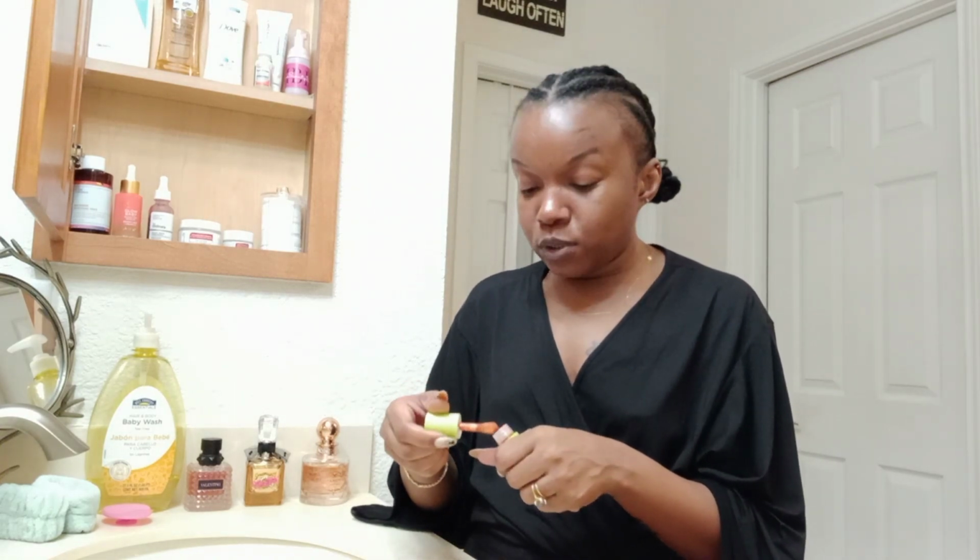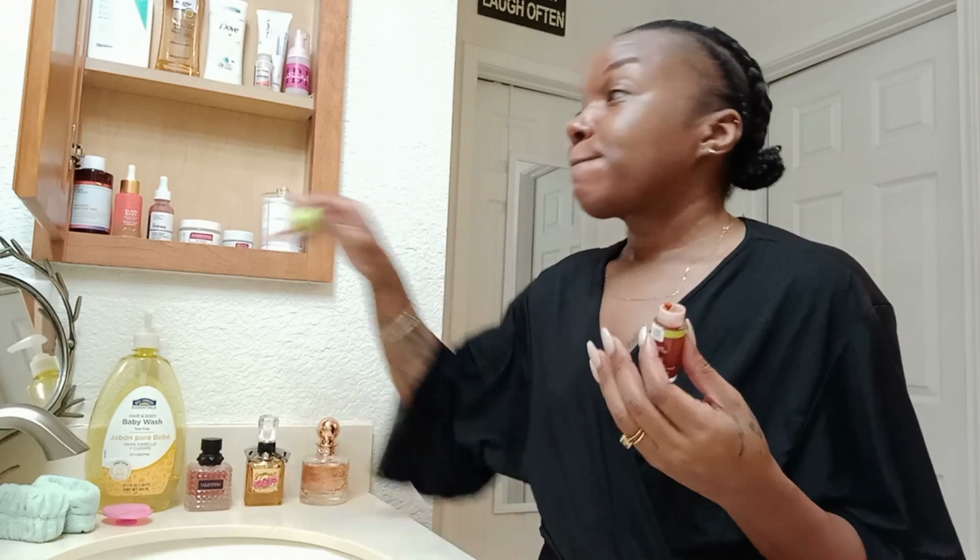But that's my budget. I could probably go a little bit more on skincare, but I don't want to use products that cost an arm and a leg when I know I don't have to in order to get the results that I'm looking for. You can have really great quality products at decent prices that are still going to get you where you're trying to go with your skin. So that's what I did.